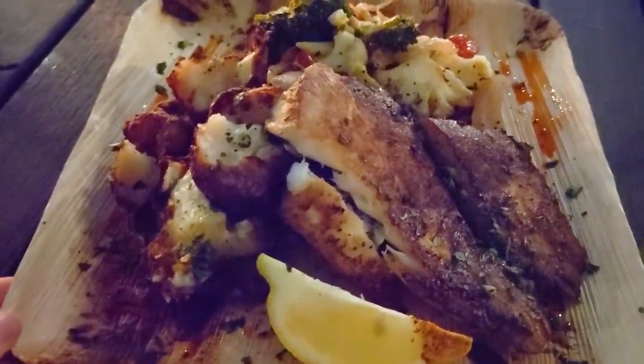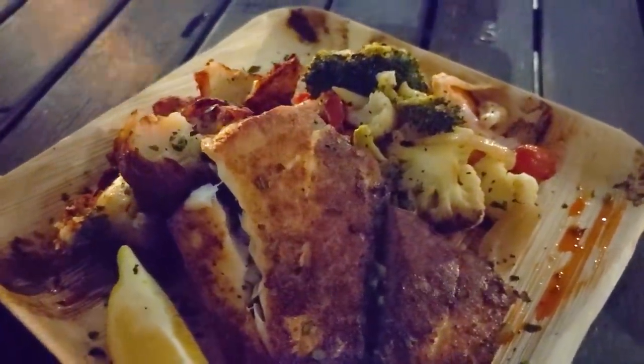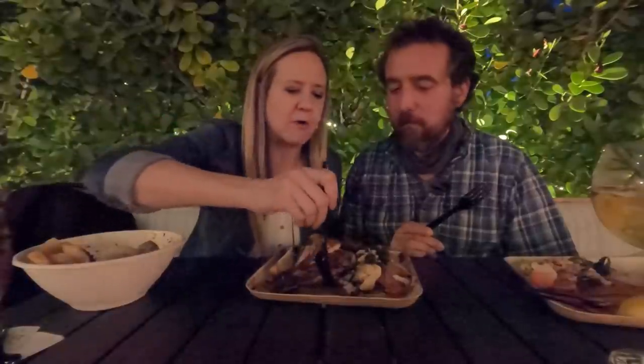We have the American Red Snapper with an in-house made citrus rub, rosemary, crispy potatoes, and a delicious vegetable medley. We're quiet right now because it's so good — this is absolutely amazing. The flavor combos are incredible. It's important to point out that the snapper is day-boat fresh and nothing is fried, because why would you take a beautiful fresh filet and batter and fry it? You'd miss out on the whole flavor characteristic of a fresh fish. And you don't want to miss out — this is so good.